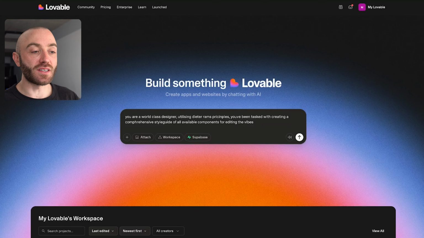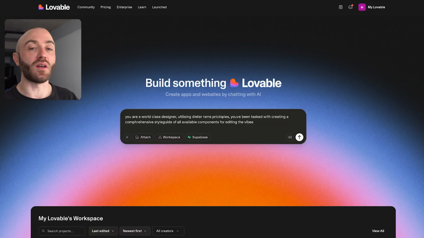So I've put together a little bit of a prompt now. Basic ChatGPT stuff, obviously, is to tell it what it is and the role it has as well. But something that I'm slipping in that I quite like to use a lot is the Dieter Rams principle. Basically, Dieter Rams focuses on simplicity, minimalism, and all of these really core key features that I love as a designer. So I want to include that.